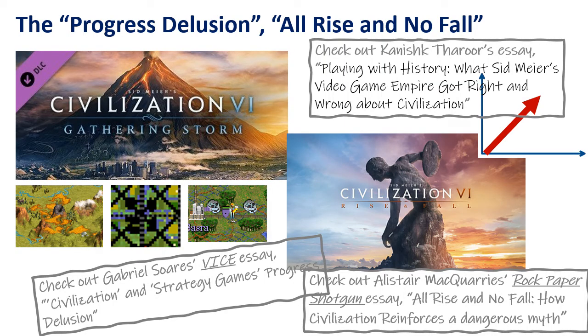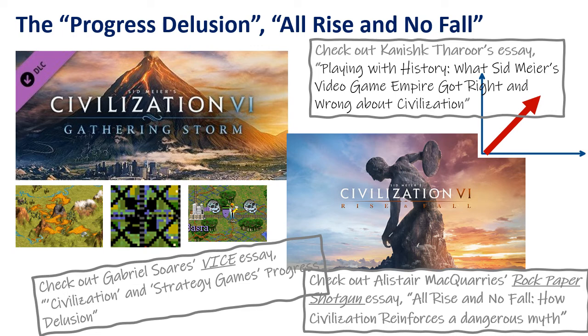And one more time, this is a progressive view of history, a view that civilizations make progress. They just get better and better through time. It's a history about resource exploitation that suggests there's always more to be eked from the land. Now, that's modified a little bit because strategic resources are not always there in infinite numbers, but the food, the productive resources, and the commerce are always there.